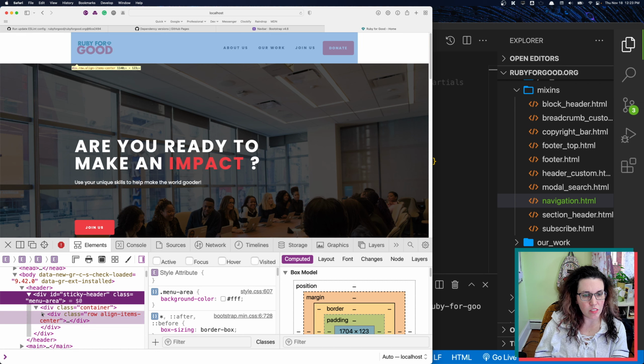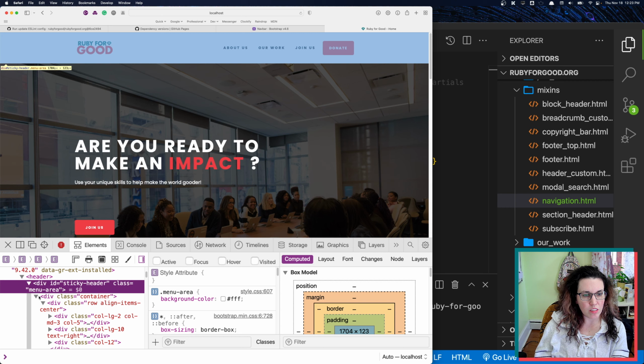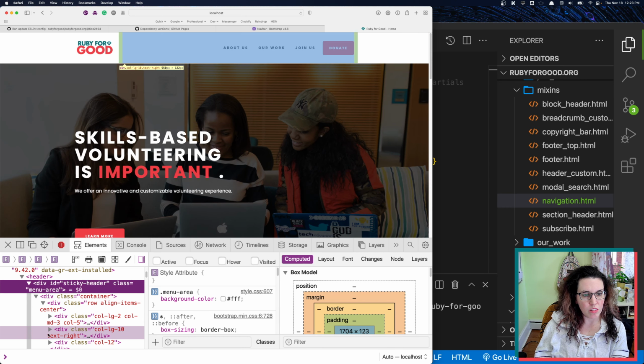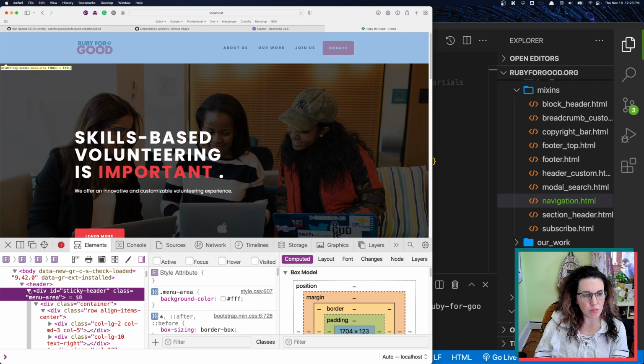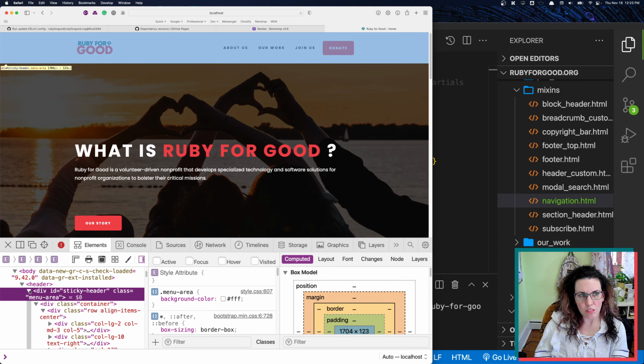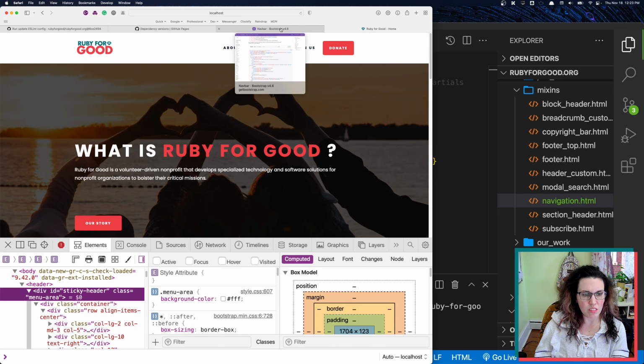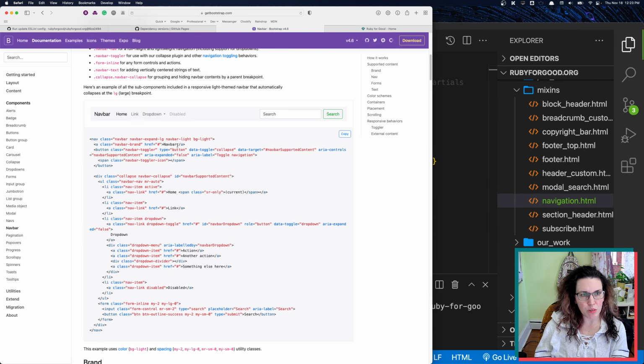container, line item center, had all this. So this menu area is really kind of the navbar.